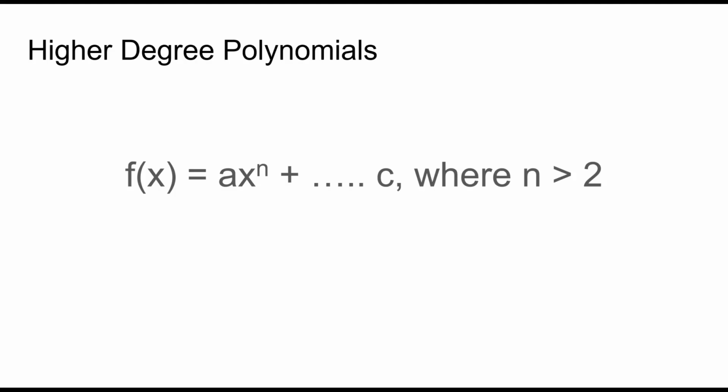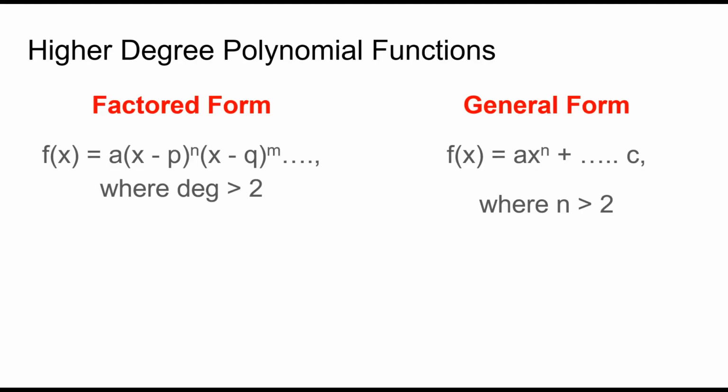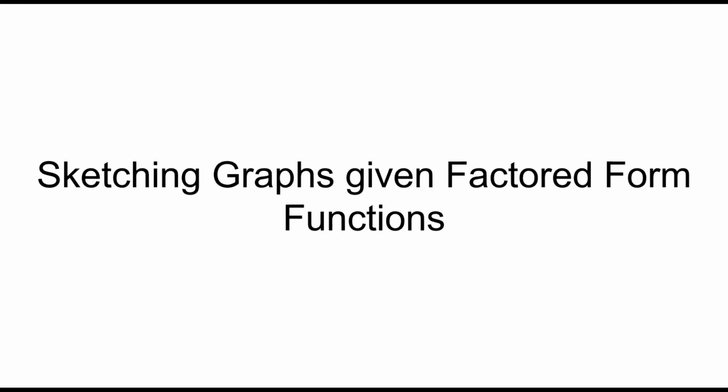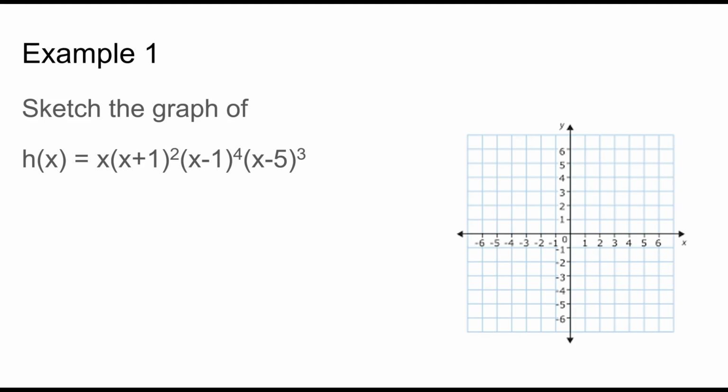Higher degree polynomials have the following form. They can look like factored form or general form. We're going to be sketching graphs given factored form of functions. At this point, you need to be familiar with higher degree polynomial characteristics, so if you haven't watched that video yet, please go back and watch that video. We're going to sketch the graph here.